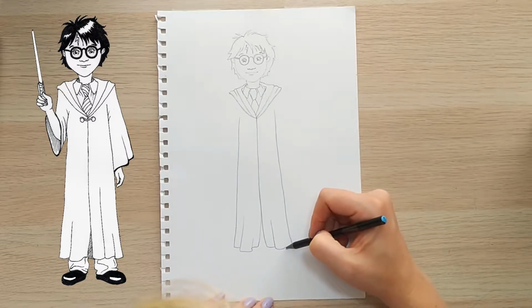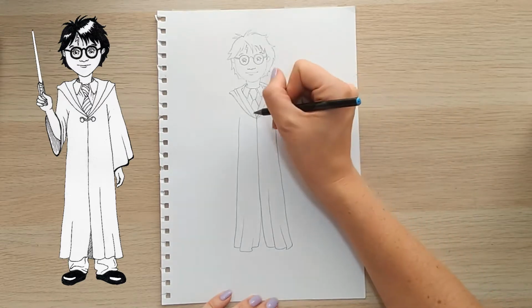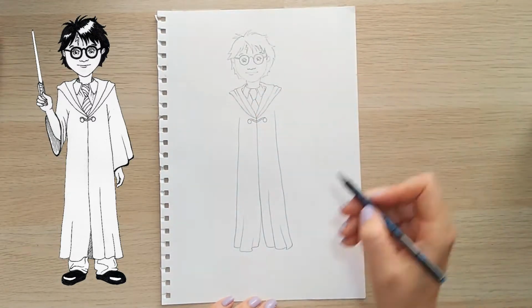Hopefully it's kind of easy for you guys to follow along if I'm doing it this way. I haven't done a voiceover before, so I am just learning as I go. Just putting in some 2 buttons up the top here, linking them up with a curved line.